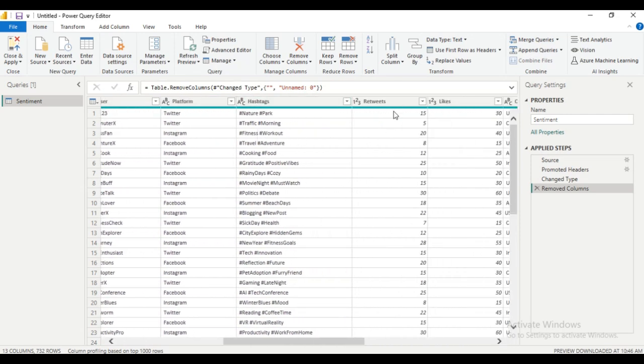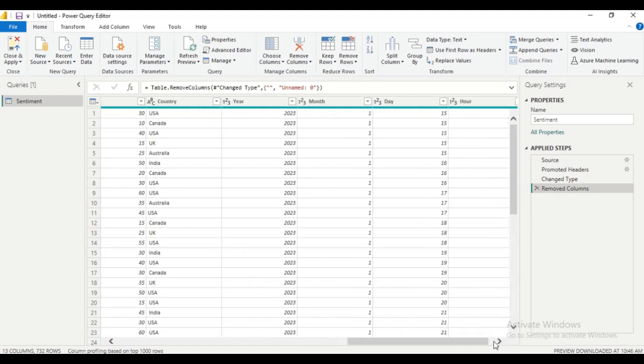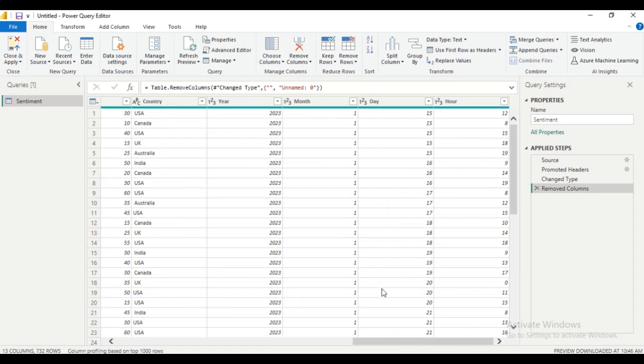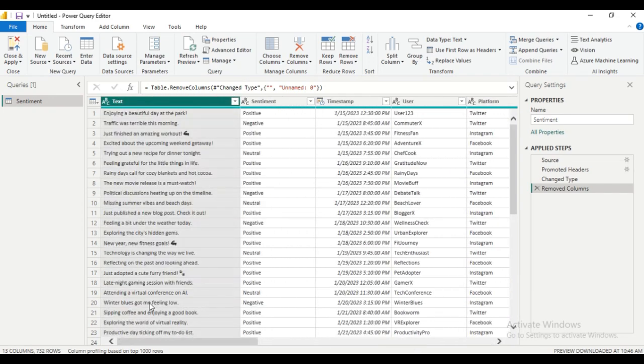The hashtag, the retweets, the likes. Then we have the country, the year, the month, the date, and the hour. So I think we need all these other ones. So we'll just leave it like that.